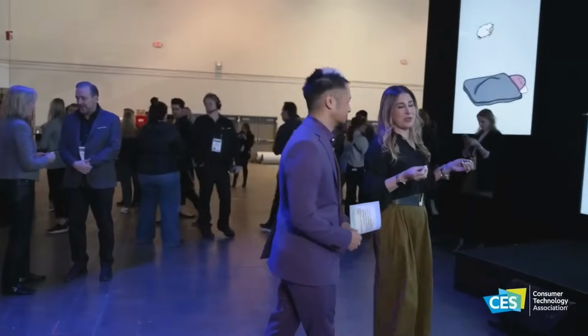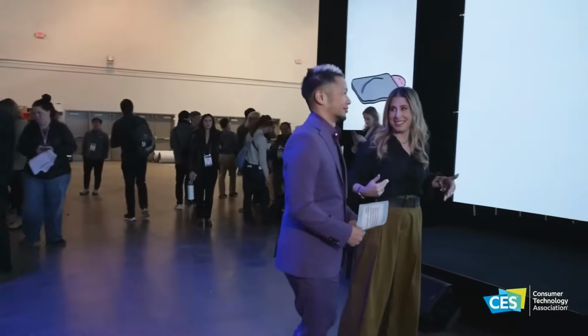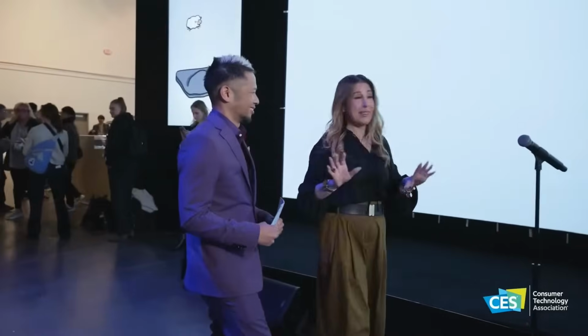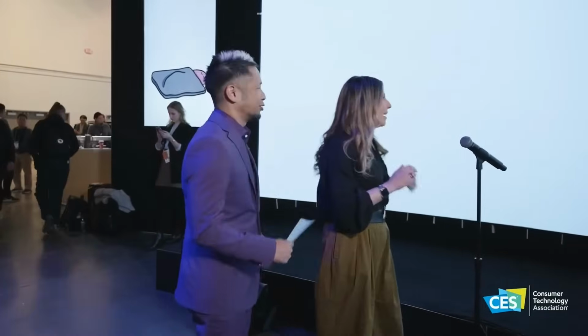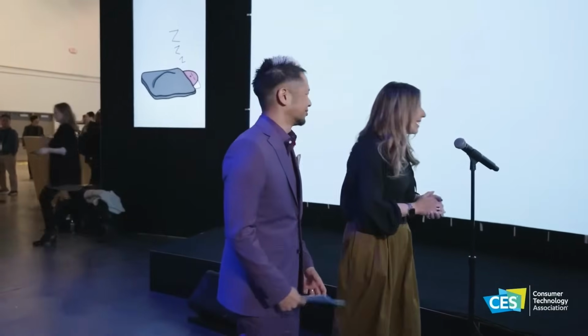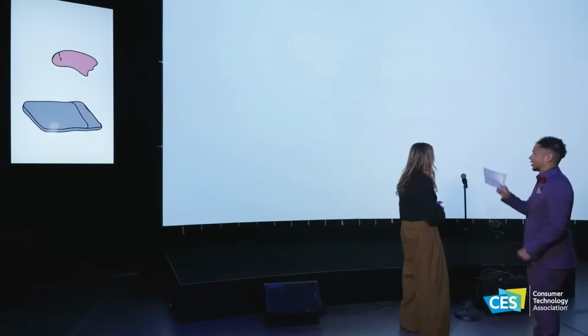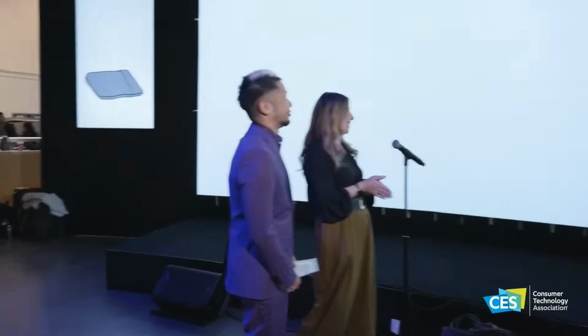And we thought it would be really cool to actually bring him here to CES and let people interact with him live. So hopefully we can wake him up. He seems like he's sleeping really comfortably. Is that who's snoring in the background? That would be Lenny. Okay. Lenny, are you awake? See, yeah. All right, he's waking up. Whoa. Lenny! There he is.